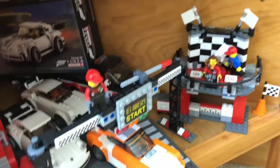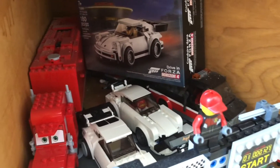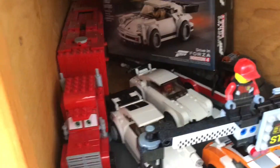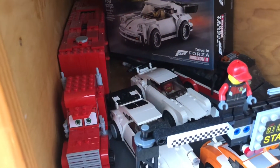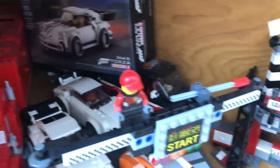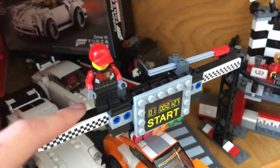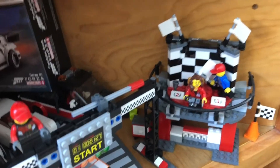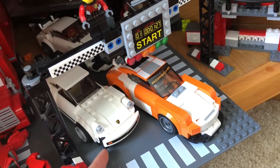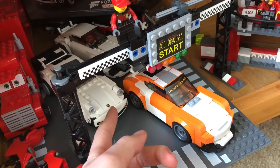Moving on here we do have some Speed Champion stuff. I didn't really want this truck from Mater but my grandma did get it for me, so it's kind of nice to have and it looks good with the Speed Champion stuff. I will be making a custom driver display in the future. Then we have some motorcycles from the motorcycle set that I also got as a gift, and this whole Speed Champion thing which I also got as a gift. The main thing I wanted from this collection was this Porsche because it is amazing — I asked for this and I love this set to this day. I totally recommend you get it while it's still available — it's only $14.